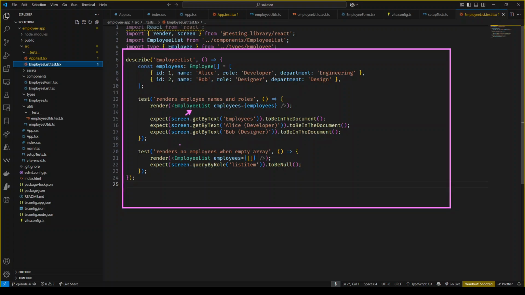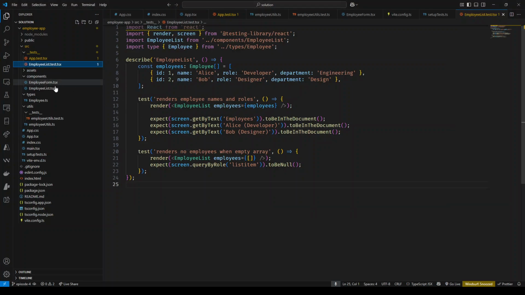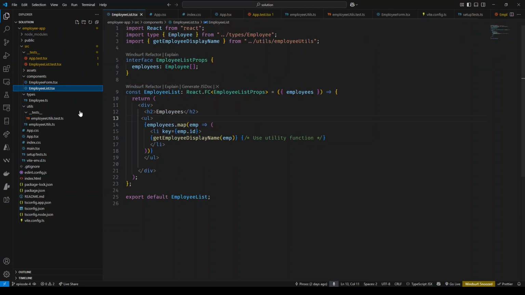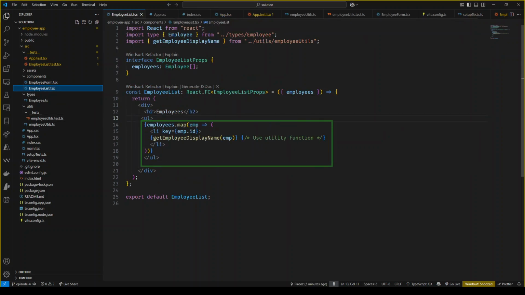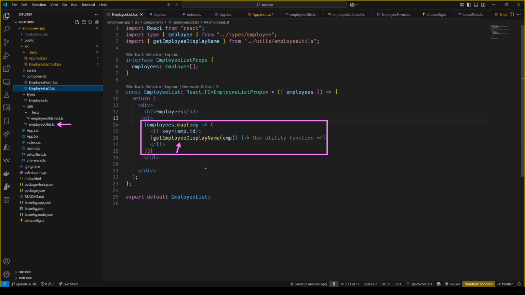Now, what I want to do is to mock the behavior that this function is presenting in this portion of the employee list component. What that means is that I do not care about the actual behavior that this function has inside of this file. I want to have a mocked, a fake version of this function and control its behavior myself and isolate my unit test written for this component from this dependency.